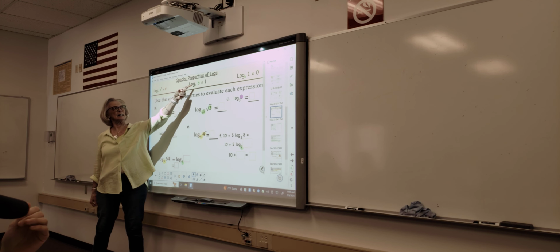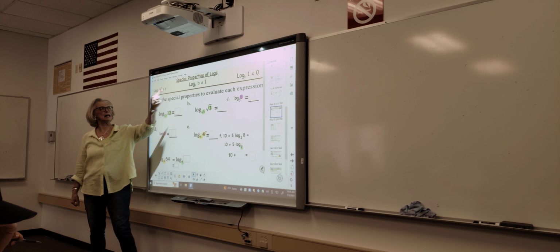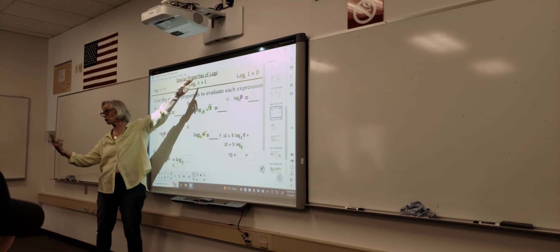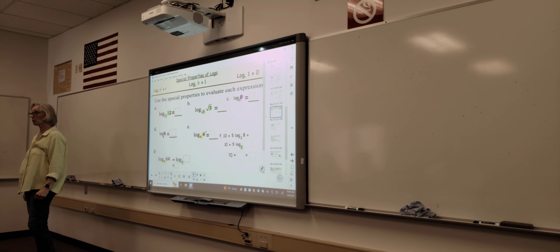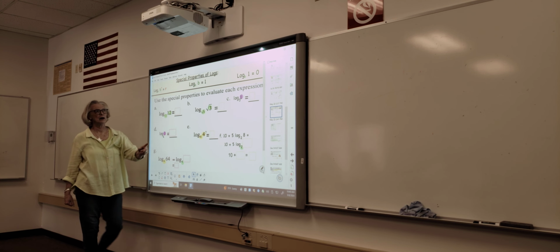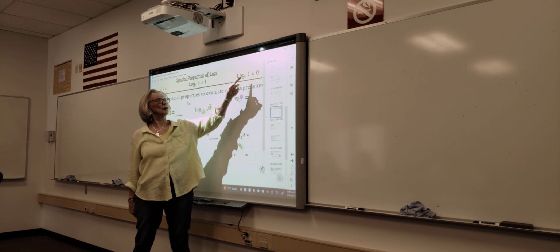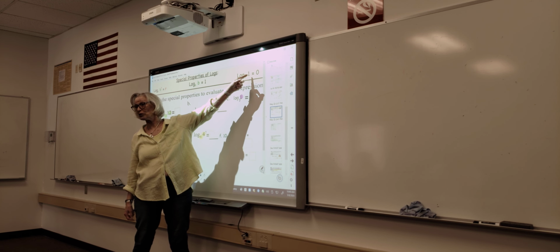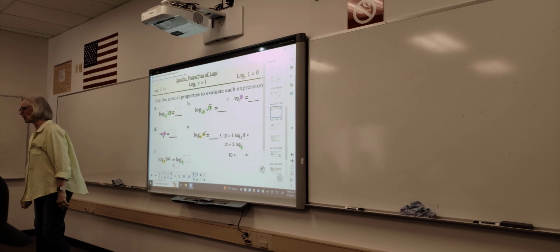When the base and the of number are exactly the same, and you have an exponent of 1, or you don't see an exponent, what's always the answer to your log problem? You don't need a calculator. When the of number is a 1, your answer is always 0. Memorize that.